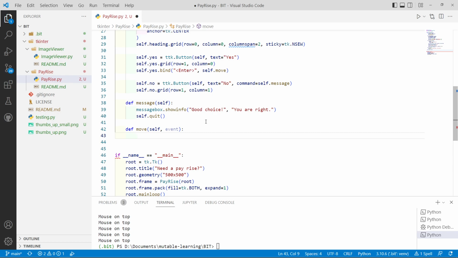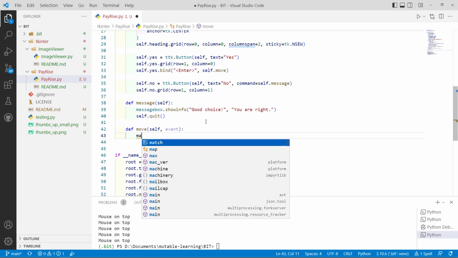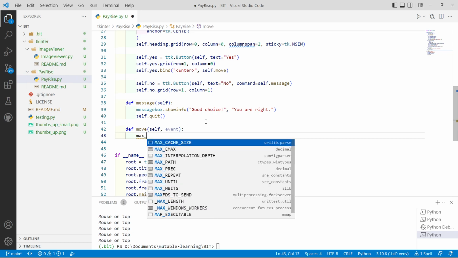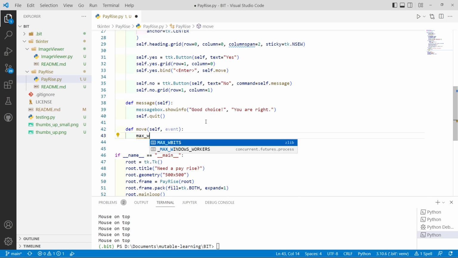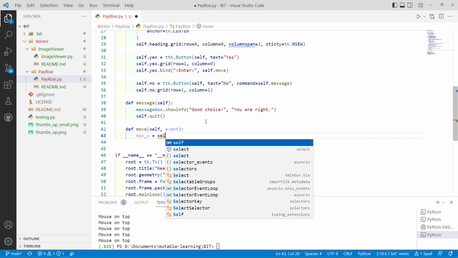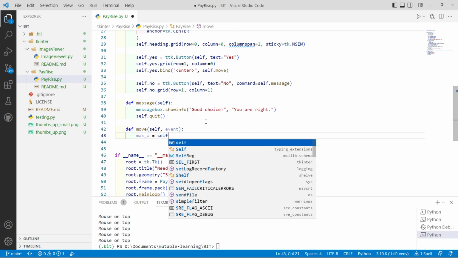So the first thing we need to know is the maximum width of our window, which is going to be the frame's width minus the width of the button, because we don't want the button going outside the frame. So let's create a variable called maxW, the maximum width. And we're going to use some of the ways to find out the measurements of our objects. The frame is the self object, the window, the class, I should say.